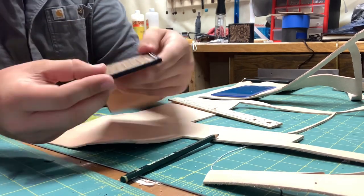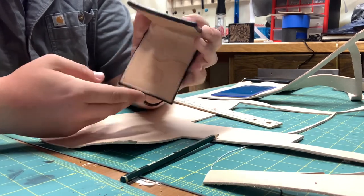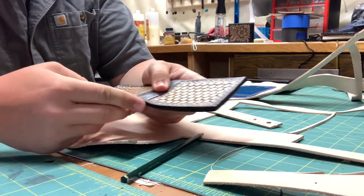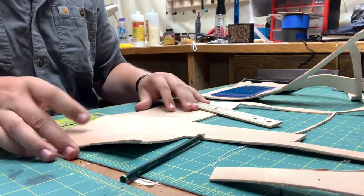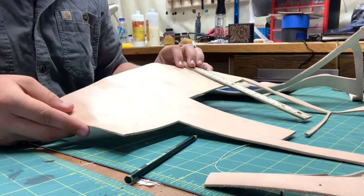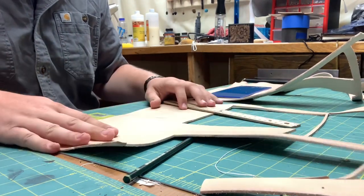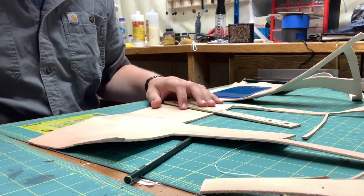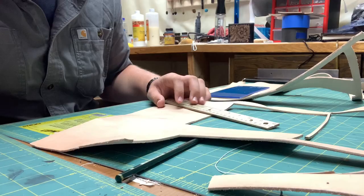So how to cut it out, it's going to be 3¼ inches here on the edges, and then it'll be 8¾ long. So I'm just going to get that drawn out on here. I'm just using some 4 to 5 ounce tooling leather. That's what I do for all the backs of my wallet. So I'll get that cut out and then I'll get back.